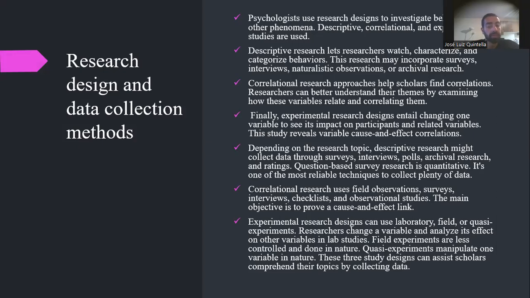Also, experimental research designs can be used in laboratory, field, or quasi-experimental settings. Researchers change a variable and analyze its effects on other variables in lab studies. Field experiments are less controlled and done in nature. Quasi-experiments manipulate one variable in nature. These three study designs can assist scholars in comprehending their topics by collecting data.